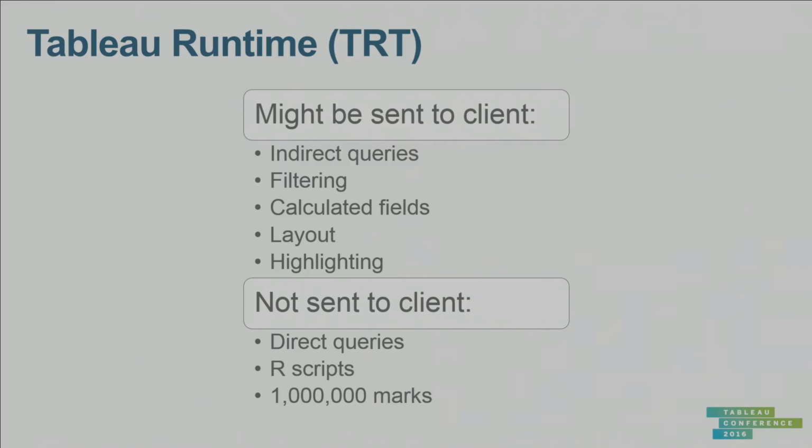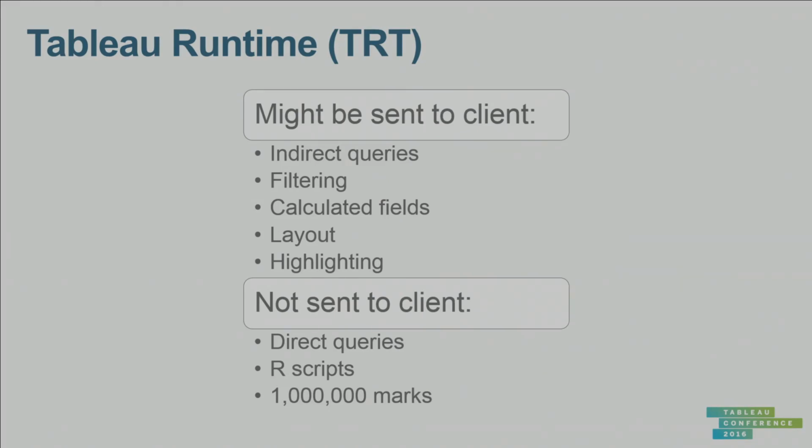So here's kind of the two buckets of information we might send to the client, depending on what the scenario is, and won't send. So I list indirect queries versus direct queries. So what this means is we've compiled our viz. We've got the list of all the data transformations that need to run. We've sent them up to the browser. And the filter now changes the data, but it doesn't change the data transformations. So we don't need to recompile the viz. We don't need to resend the data transformations. All we need is to get the server to go issue the query for us and send the data back.